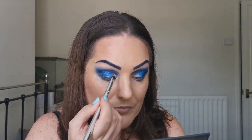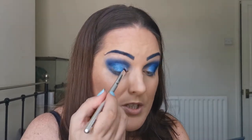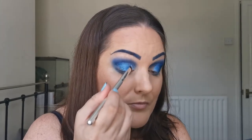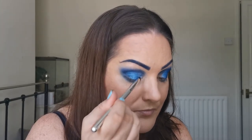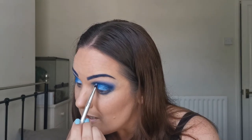And I'm just going to place that on the inner part. I'm not sure I love these brushes so much, actually. This is the first time I've used them. And they're definitely not my favourite. Further ones from Makeup by Tammy, I think, so far.